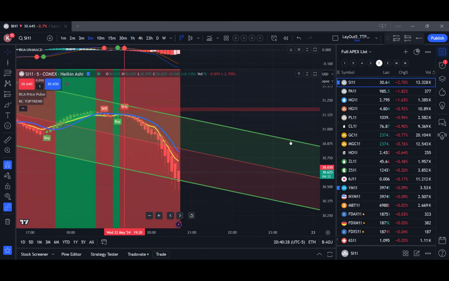Subscription plan means, do you have tier one or tier two? What plan are you in? You can check with your registration, and if you are in tier one, you will get access to only a few indicators, right? 3 to 4 indicators. If you are in tier two, you will get 5 to 6 different indicators.